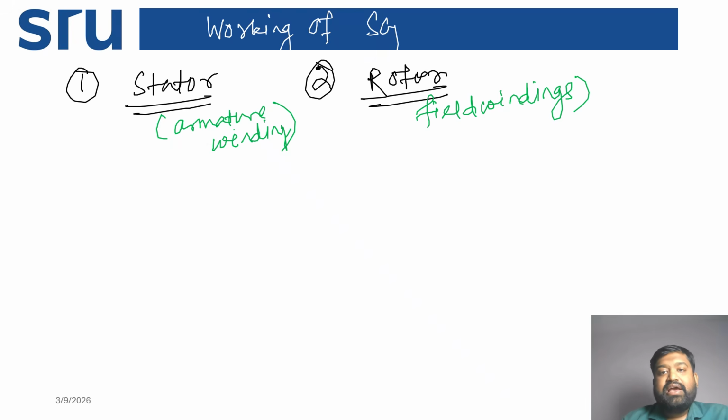If you remember, in the case of the induction generator, we always give the supply to the field windings. Here we are also giving the same, the supply to the field winding. Try to understand, I'm giving the supply to the field winding. Which supply? It may be DC or maybe AC, because what supply you give depends upon your requirement. But first I am putting some DC supply.